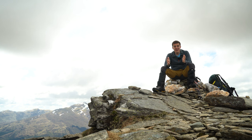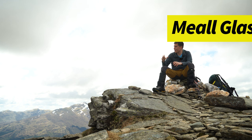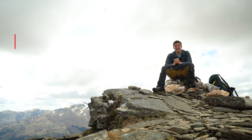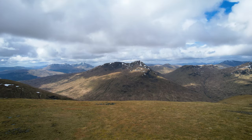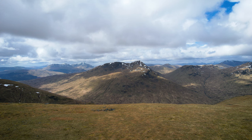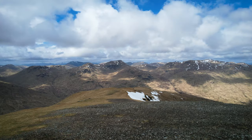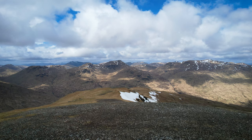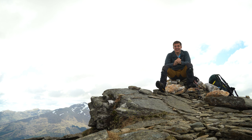I've finally made it to the second Munro of today. This is Meall Glas and it's 959 metres high — so a little bit higher than the first one today — and it means the green or the grey hill. The views here again are brilliant; you can see Ben Chalam right next to this one and over to the Bridge of Orchy Munros. I've enjoyed total solitude up here today as I haven't seen another person, and I've really enjoyed it.